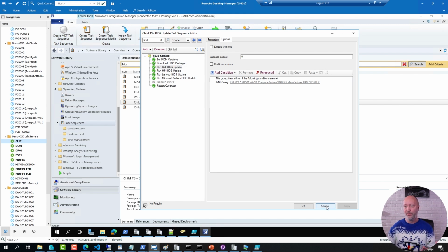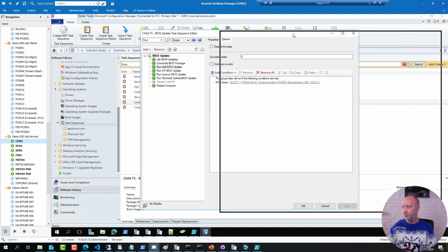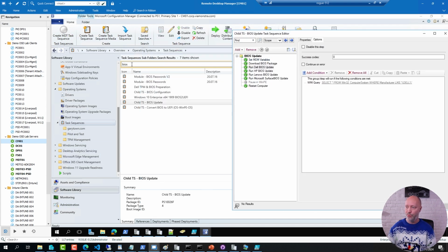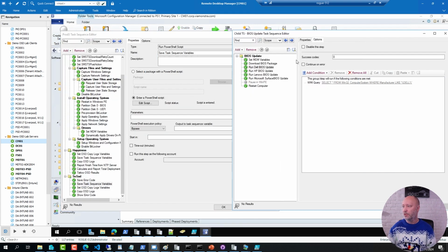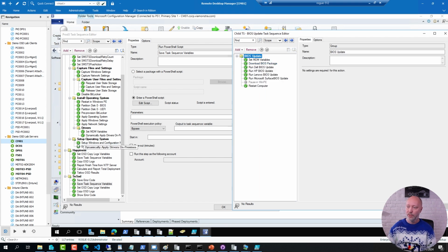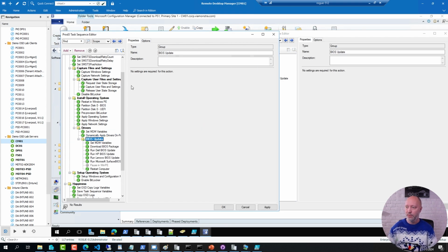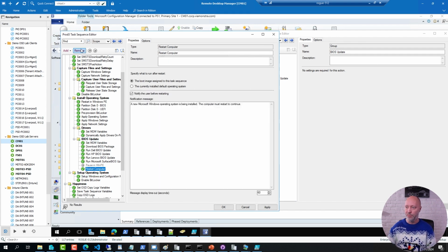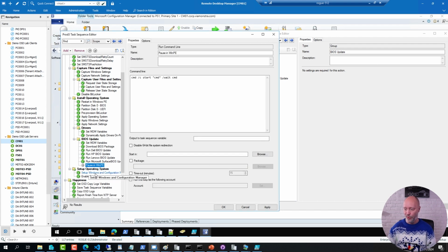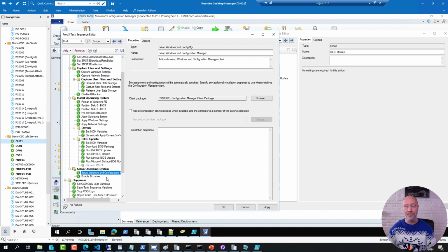Now, what if I want to have this in my production sequence? Well, I have two options here. One option is to just open them side by side. So if I go back to my production sequence, put it over here, I can copy that entire section and paste it somewhere around here. You want to have it just before this step here, because this step does a reboot. And every time you do a BIOS update, there will be a reboot required. So instead of having to reboot twice, I'm going to go ahead and remove that one and just leave the default one that does a reboot anyway.